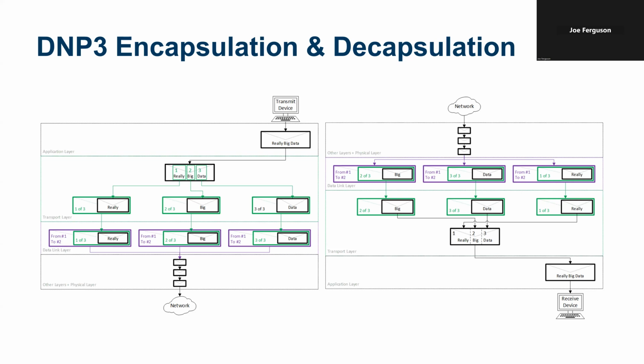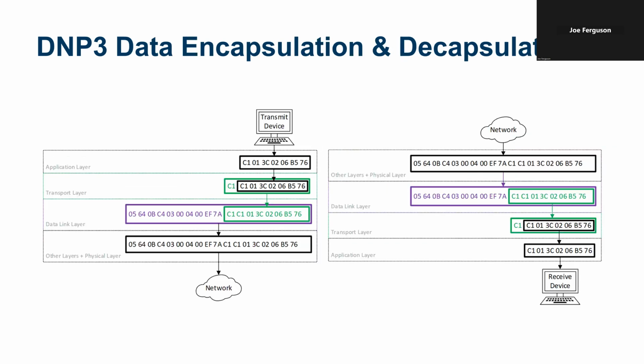If it's Ethernet especially, there's a really good chance that those messages come in out of order. That's where the receiving layers will strip off each envelope, each address, each header info, and pass it on to the next layer. So the data link will get it first on the receive end and say, yep, this message is to me on device number 2, and it'll gather all those messages, hand them to the next layer. The next layer says, hey, these are out of order. It rearranges them, and it glues them together and passes them on to the application layer, and the application layer says, hey, I got some really big data, and processes it. So just as a discussion of how that works, hopefully that's useful.